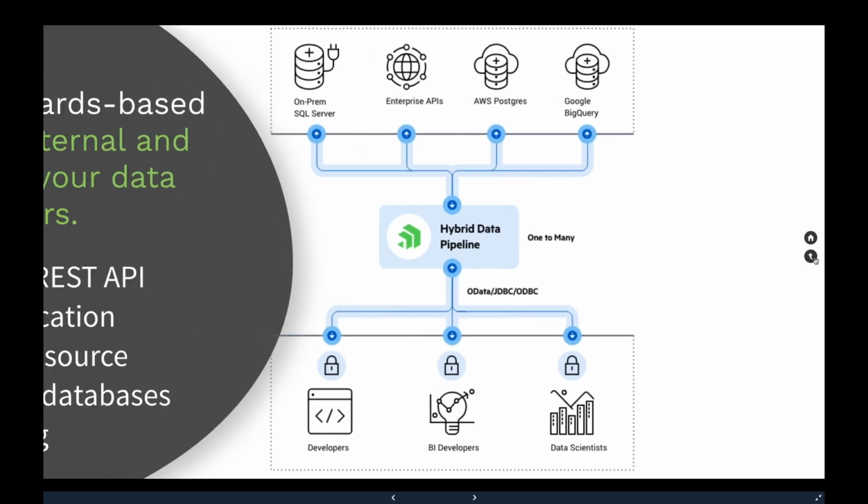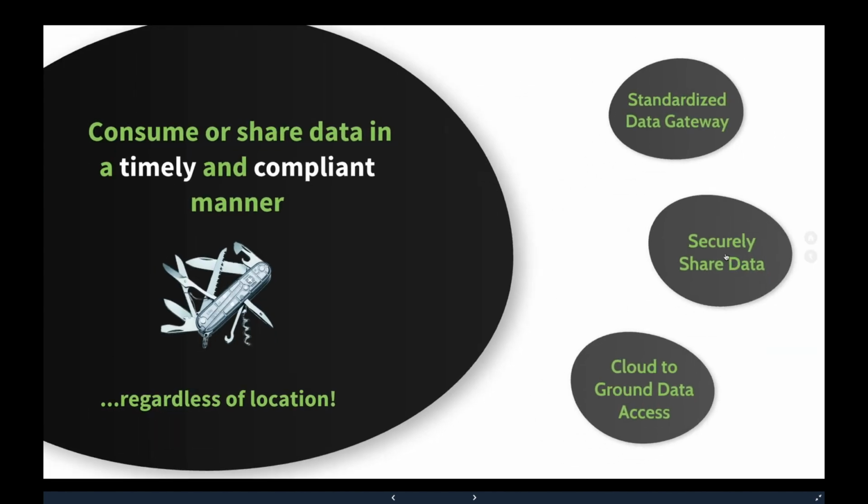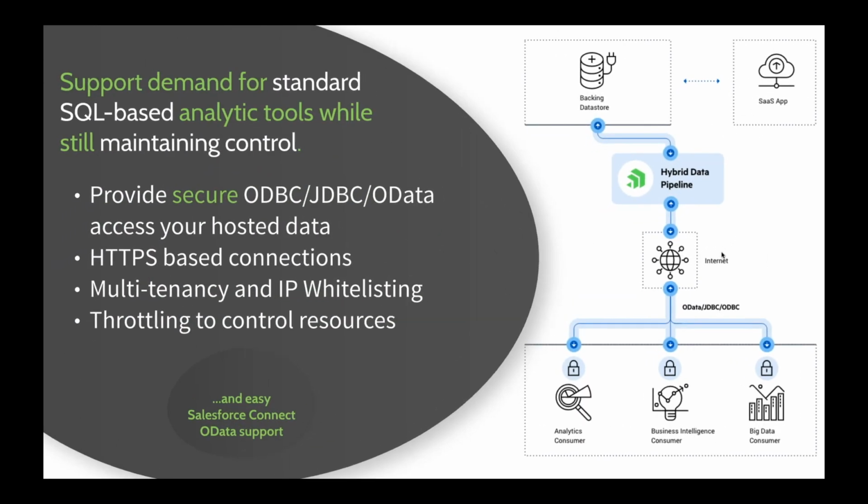So when we come back up here to another use case, securely sharing data, this is the idea for, say, an ISV who may have hosted data that they want to share with their customers. And right now, oftentimes you're having to do that by opening ports, maybe setting up a VPN, providing CSV extracts to your customers. Those all can be tedious. There's a lot of administrative work to set those up. May not be real-time access.